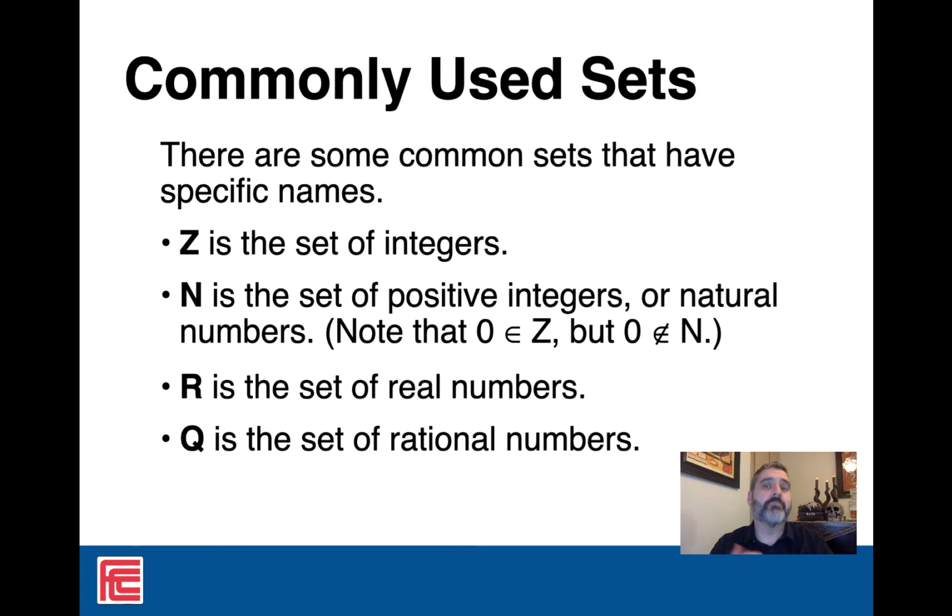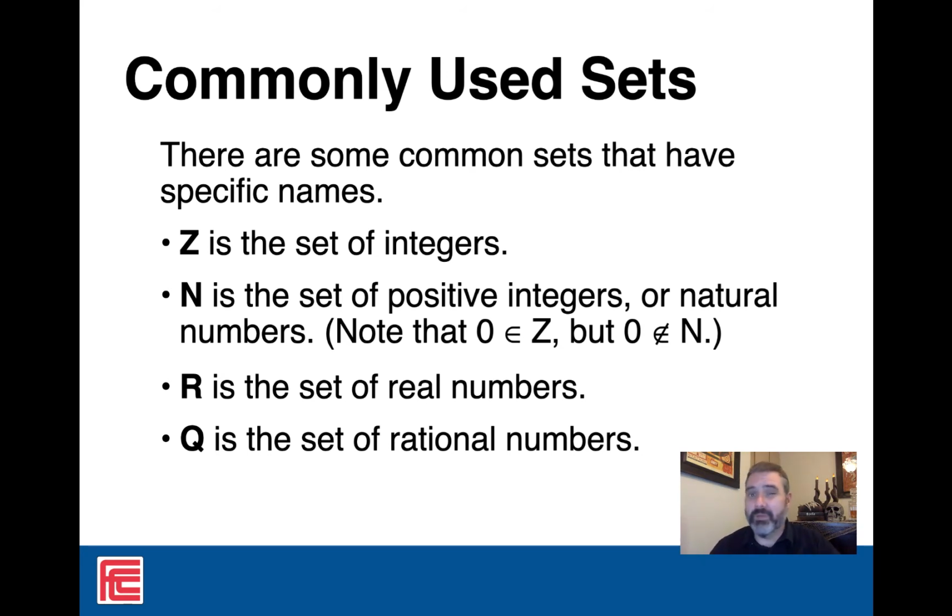N is the set of all positive integers. We often call those natural numbers, which is why the N. And by the way, interesting, zero is not a natural number. The natural numbers start with 1, not 0. I don't know why 0 is not considered natural. I'm sure there's a very good mathematical reason for it. I just don't know it. Or it's tradition, one of the two. Obviously, Europe didn't have 0 until it got imported from the Middle East. So anyway, you can't write 0 in Roman numerals.